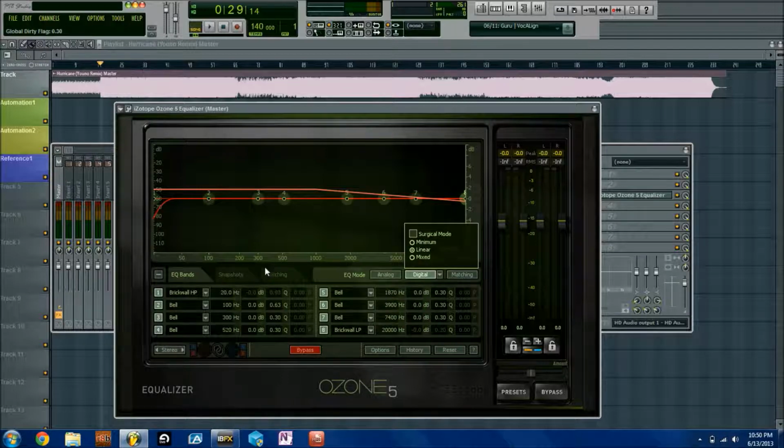Digital will basically make everything linear phase unless you tell it otherwise. You can also select either minimum phase or mixed phase, and you can also put the curves into surgical mode. Now let me back up a little bit. Minimum phase basically places what's called the impulse response after a transient.